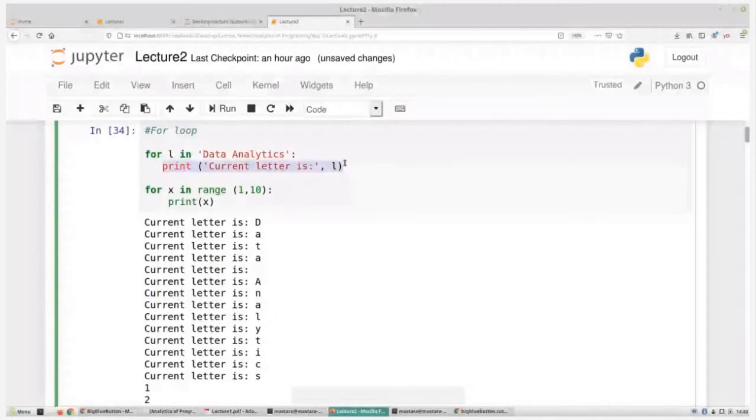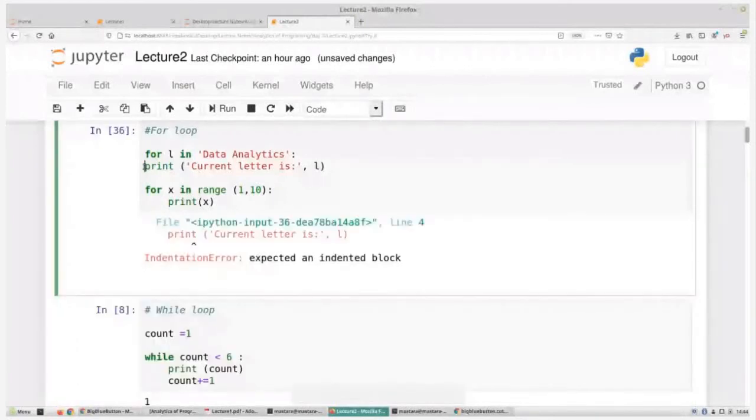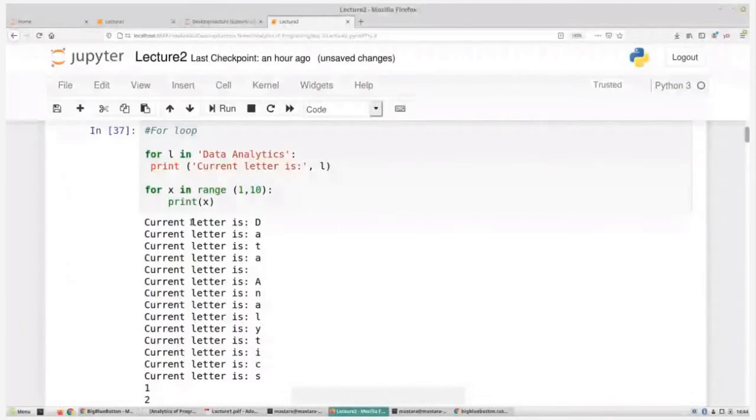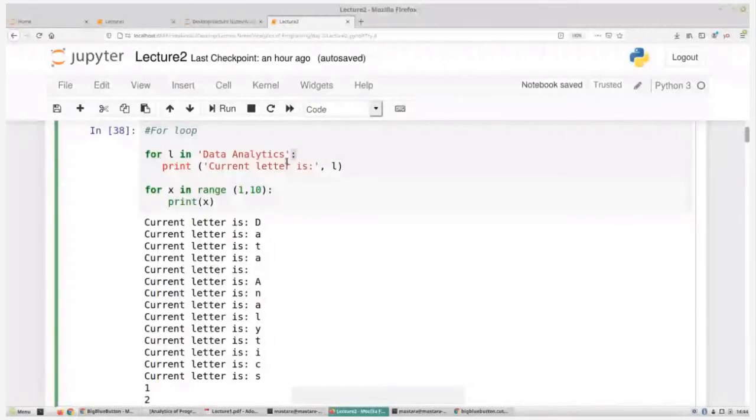One thing I want you to note is we also indented the code here. If we reduce the spacing there and we try to run, you can see it's still running. The only wrong case is when we don't have any space. Here I just put one space and that code was correct. But for the sake of readability, you might put more than just one space. Also take note of the colon there. Make sure that after the for loop, you put the colon and there won't be any brackets necessary.